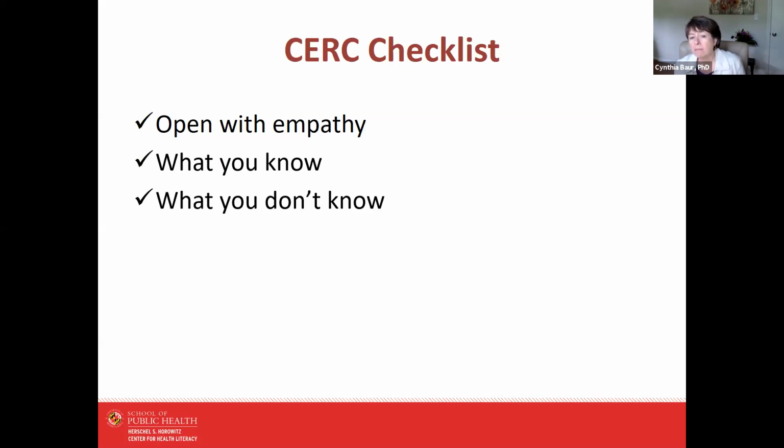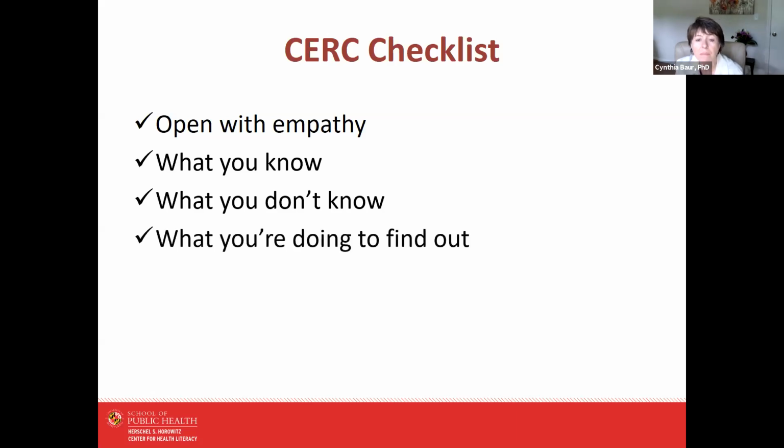This is often very challenging for organizations. They don't like to admit what they don't know. Experts don't like to admit what they don't know. They prefer to focus on what they do know. But really, you help build trust with people when you are clear about what you don't know and the process that you're following to help get those answers for them.